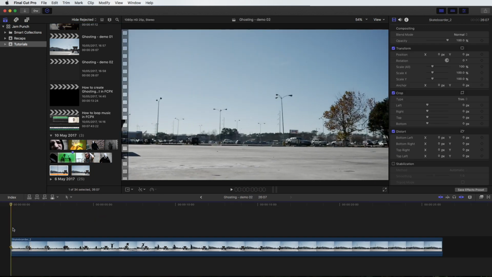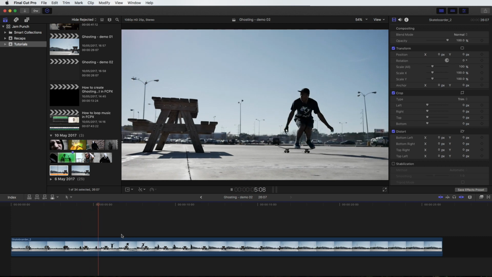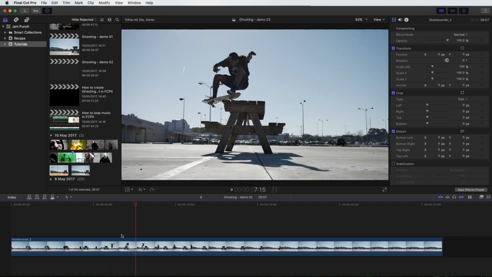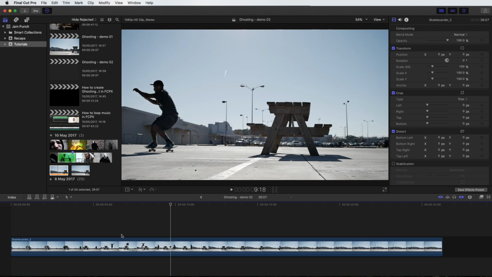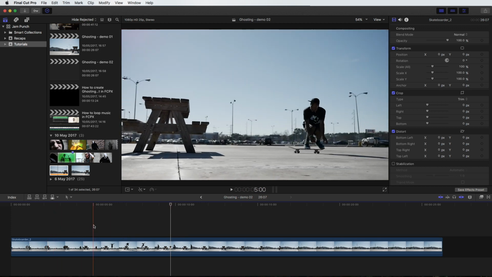First step, you've got your clip here in the timeline. I've got this clip of a skateboarder here doing this cool trick. It's in slow motion. It doesn't have to be in slow motion. It can be anything. I wish I could skate. I'm so jealous. That is one of my regrets from growing up, is I never learned how to skate. So seeing this kind of breaks my heart, but that's cool.